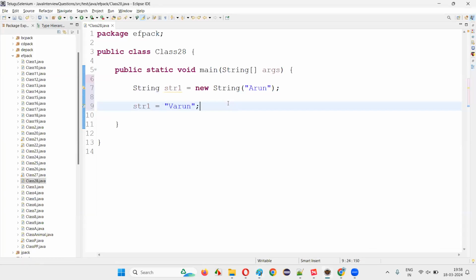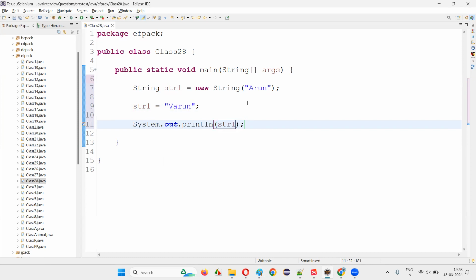If I print it with System.out.println(str1), what will be printed?